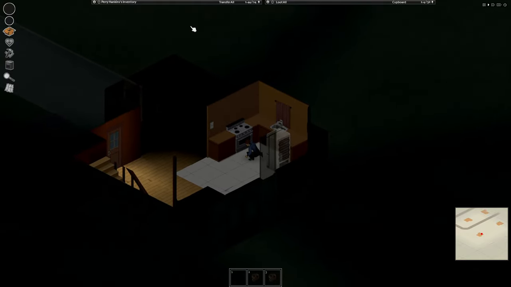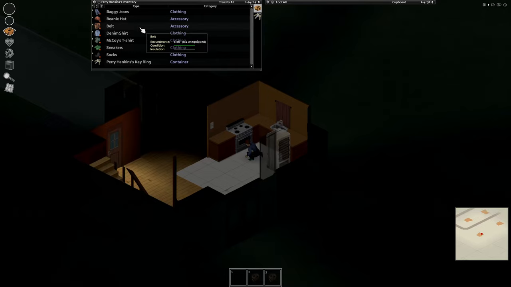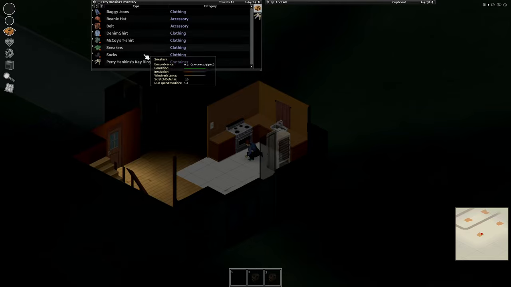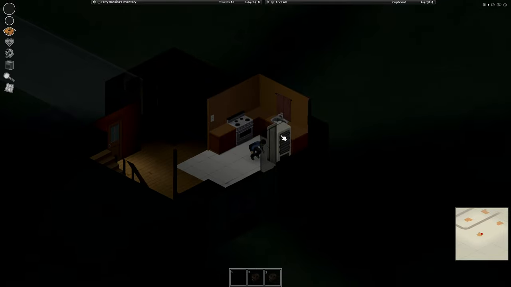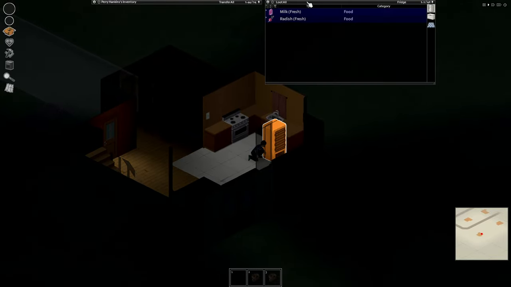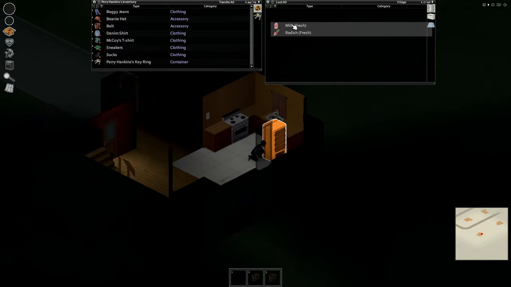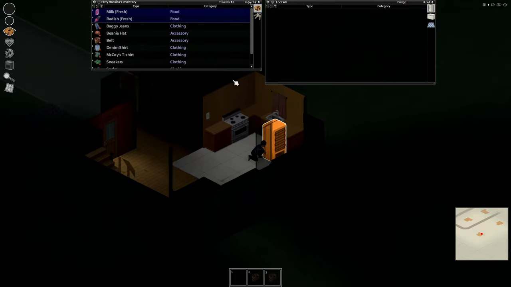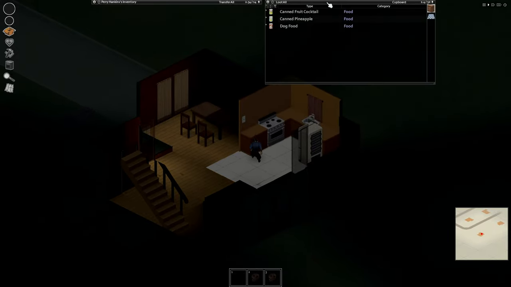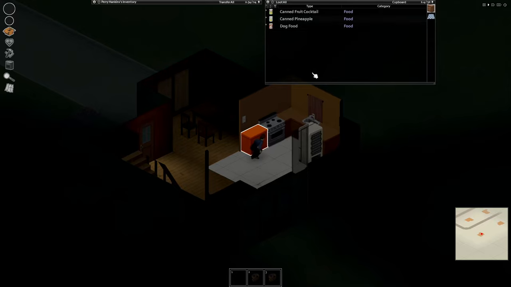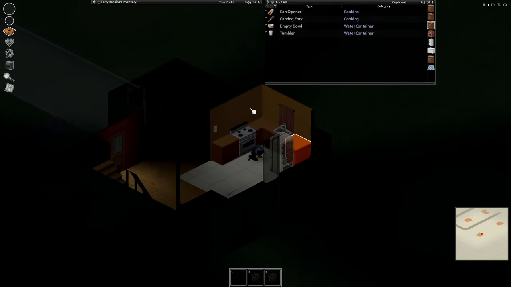Perry is down to the basics. Jeans, beanie, belt, denim shirt, t-shirt, sneakers, socks, and a key ring. That's all he's got. We're hoping. We've had a drink already from the sink. We've got some food we can take with us, because I want to scout out the area. Potentially this would be our first fallback base. We haven't got a can opener yet, so pretty pointless weighing ourselves down.